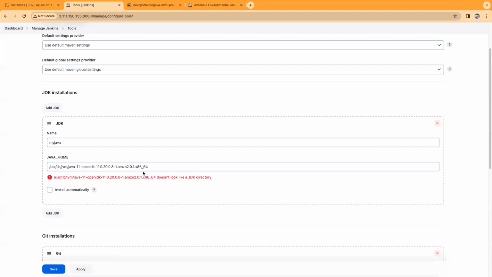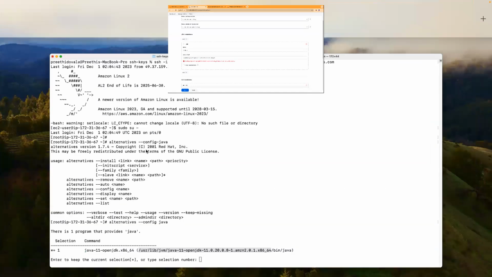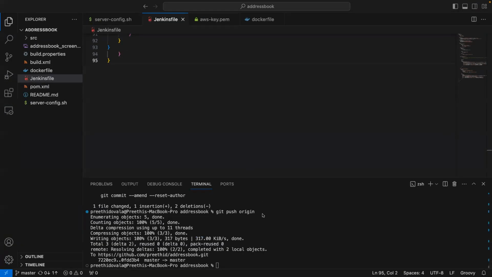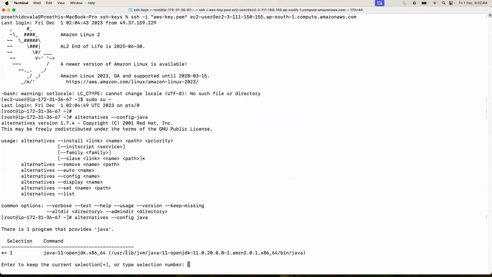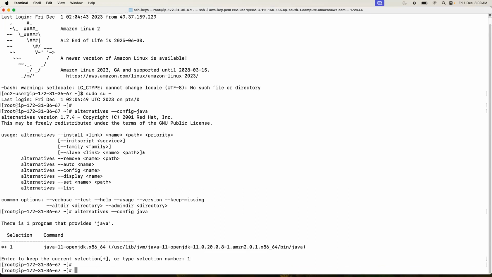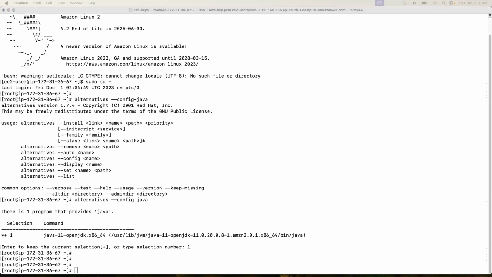Okay. So it's saying Java not found. Yes, lib Java. If you want, you can install automatically, but let me install it here only. It's not considering this as a Java JDK. Java 11 OpenJDK. Let me install Java here.